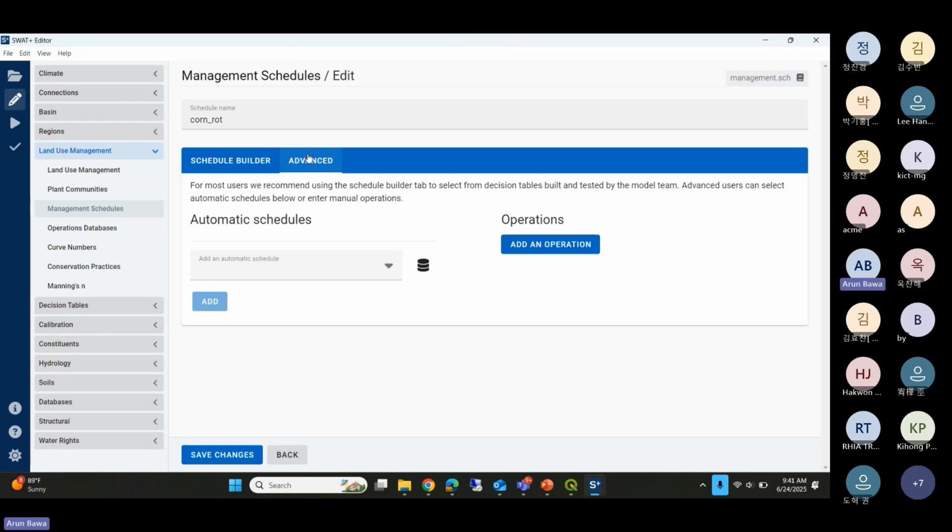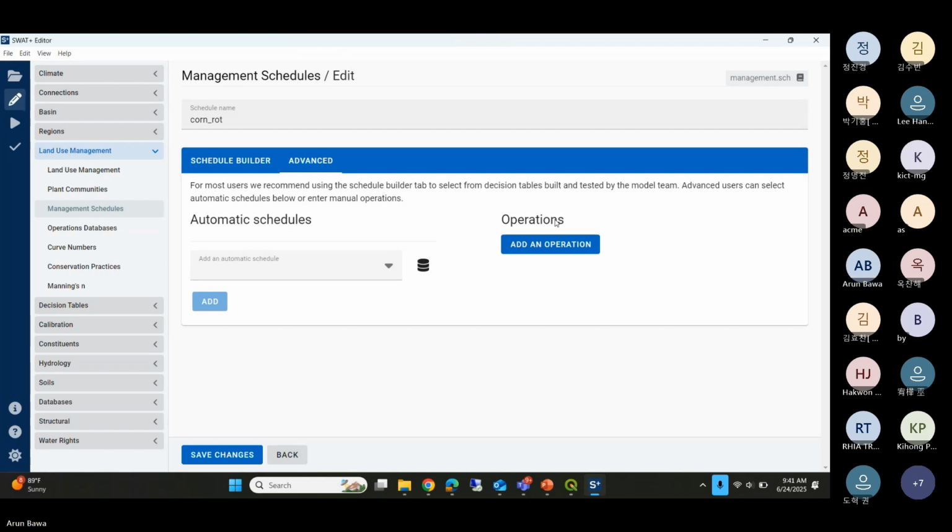Everybody here on the advanced file. Okay. So you will see there are 2 types of operations you can define. One is automatic and the other one is manual operations. Automatic operations, for example, I don't want to define in my file that I'm doing irrigation multiple times during my crop season. I don't want to do that much work when defining my management schedule. That okay, on June 1st I irrigated, on June 2nd I irrigated, then I irrigated on July 1. That is too much, right?